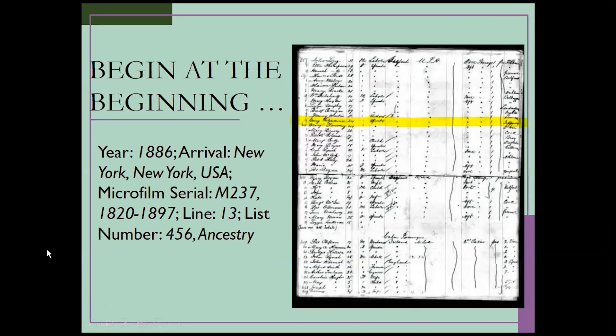Here's an example of an 1886 passenger list from New York, found on Ancestry. For this particular one, it tells us the name of the person: Ms. Oney Fitzmorris, born about 1862, the date she arrived, that she sailed from Liverpool, England, and Queenstown, Ireland on the ship Nevada. She was 24 years old and she came from Tipperary. There's our clue — Tipperary. So that's where we're going to focus our search if this young lady is indeed one of our ancestors. This is one of the reasons why passenger lists are so important. Earlier passenger lists may just say a name and list Ireland as the origin, but you can still narrow down pieces of information.